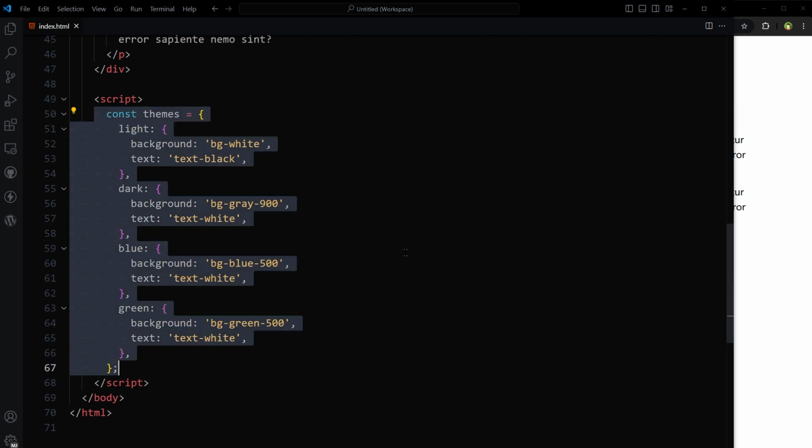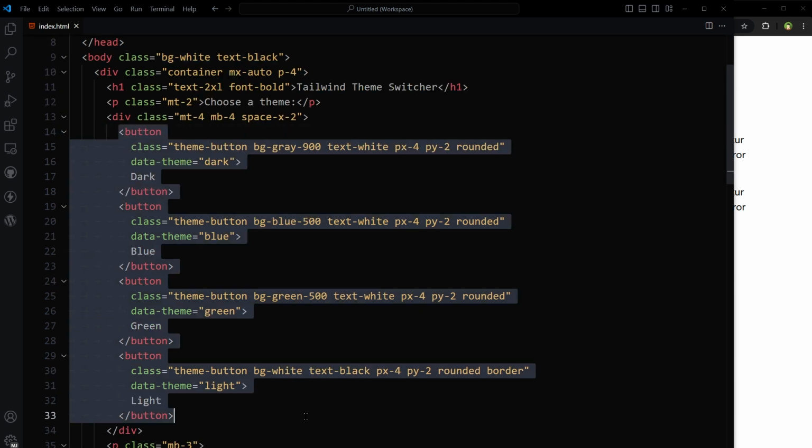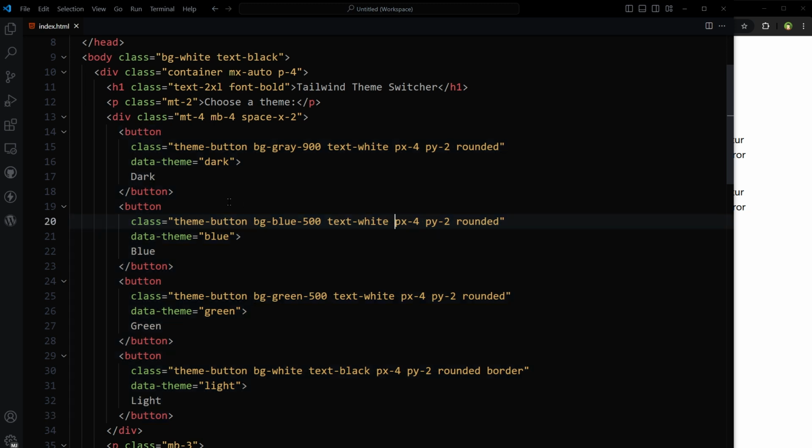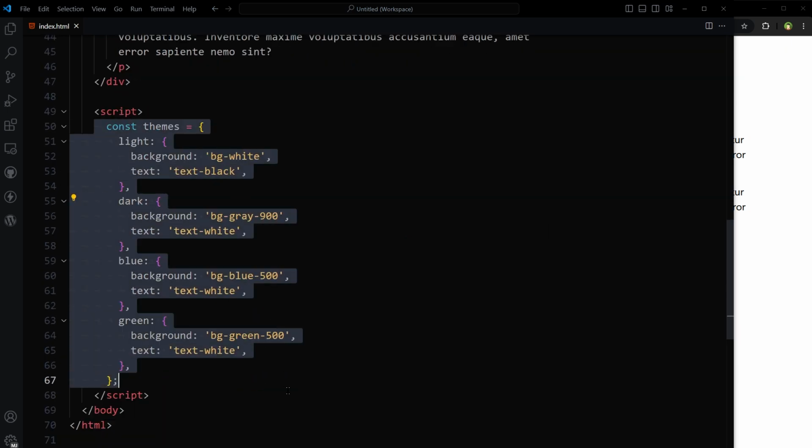Because we've got our object and the body has these default classes, we want to switch these classes based on the relevant button click. Notice each button has a data-theme attribute that corresponds to a key in the themes object. For example, this button has data-theme dark, and dark is in fact a key in our themes object.